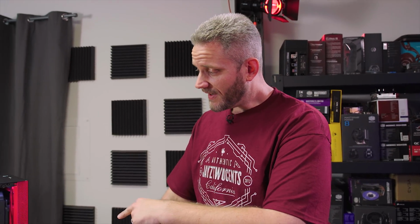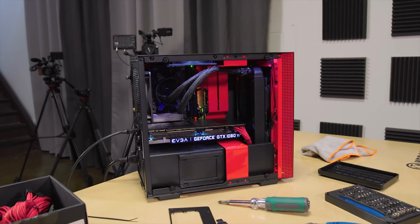But I'm gonna go. We are gonna do some more content with this build right here, mini-ITX 1800X system. That's 8 cores, 16 threads, 16 gigabytes of DDR4, a 1080 Ti, a water-cooled CPU, all in this tiny little footprint. So I think it looks fantastic, guys.